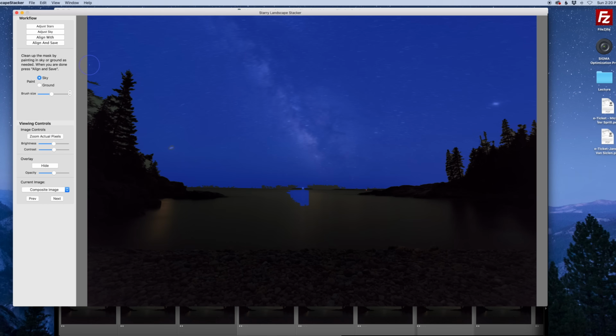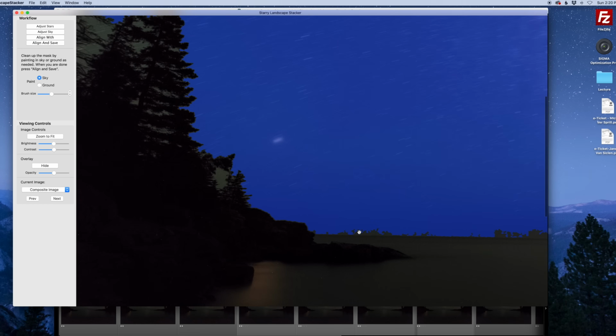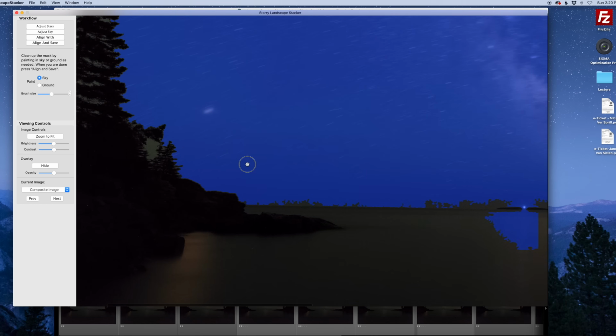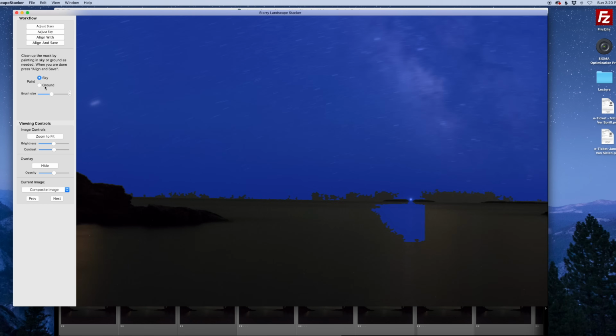So go around the edges. A lot of times there might be a couple of parts that aren't really selected around the edges. We're going to zoom in. If you hold down the space key, you can move around. And we're going to resize this brush and get really close to the horizon line.